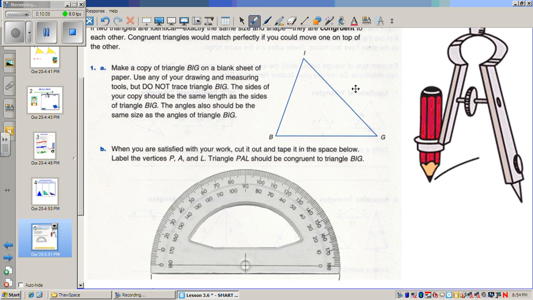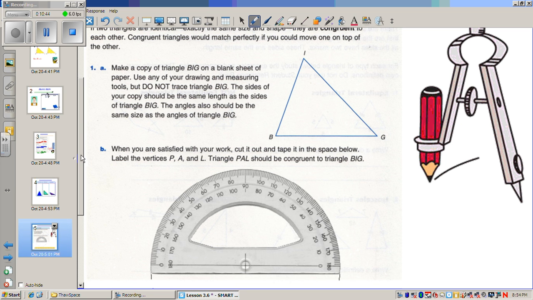So in class, we're actually going to practice drawing or copying the triangle BIG. We're going to use our compass and we're going to make some line segments, and we are going to actually make a congruent triangle in which the angles will be the same and the sides will be the same. So again, practice, and we can use our compass, or we can use our protractor as a straight edge too. Remember, it has that nice straight side which we can use to draw line segments. Doesn't mean we're measuring it, it means we're using it as a straight edge. And there is a difference.